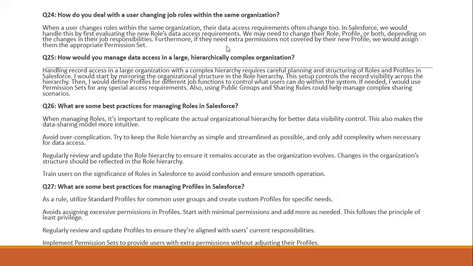Next question. How do you deal with users changing jobs or roles within the same organization? When a user changes roles within the same organization, their data access requirements often change too in Salesforce.